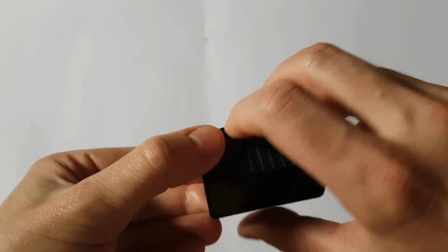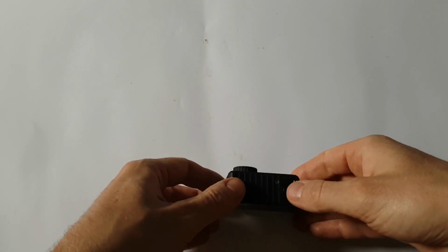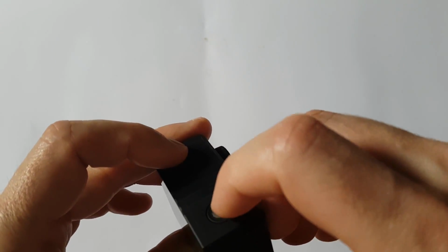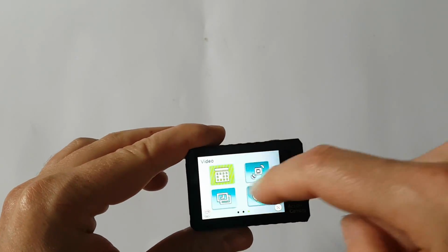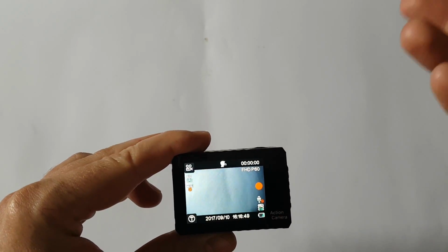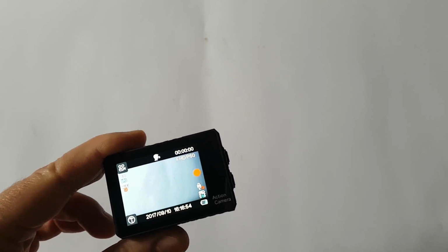It is not too big, not too small. Also, the case is completely made from plastic and rubber, high quality plastic and rubber, so it feels and looks premium and gives the user a premium feeling. And what is most interesting, this action camera has a 2-inch touchscreen, so you can adjust settings with touch according to your needs. And with a touchscreen, it is much easier to use an action camera actually.